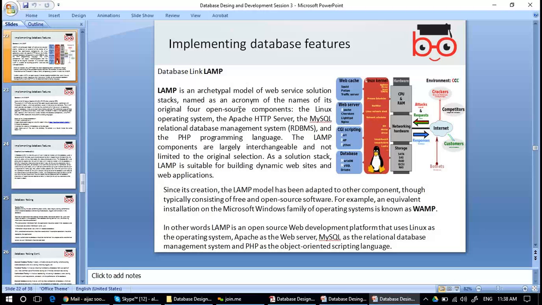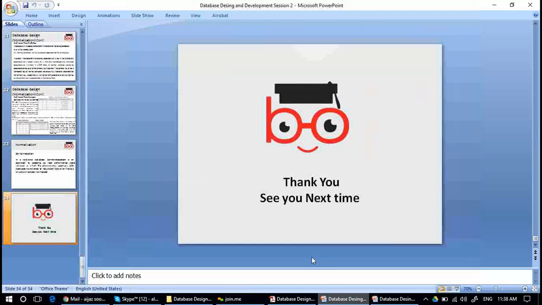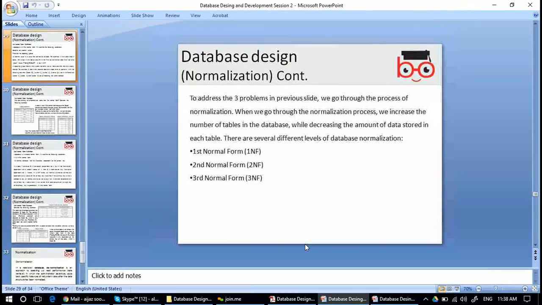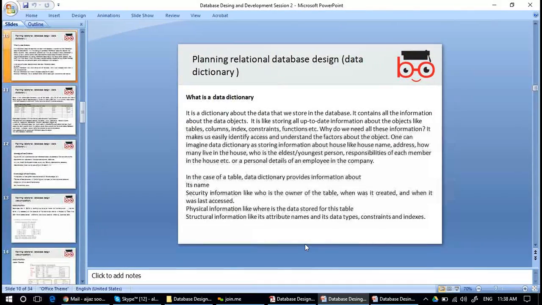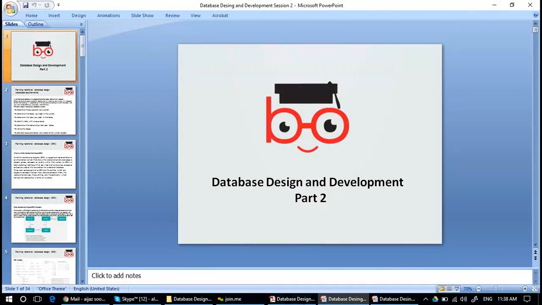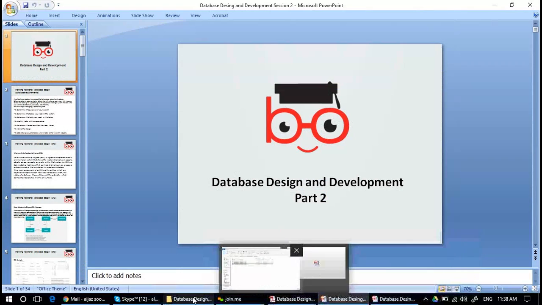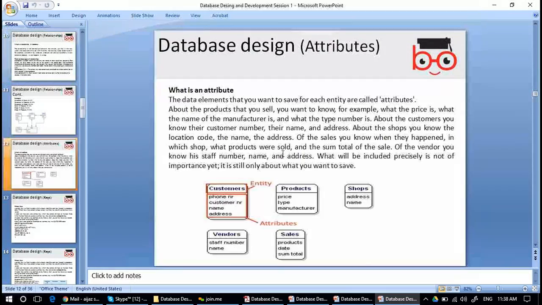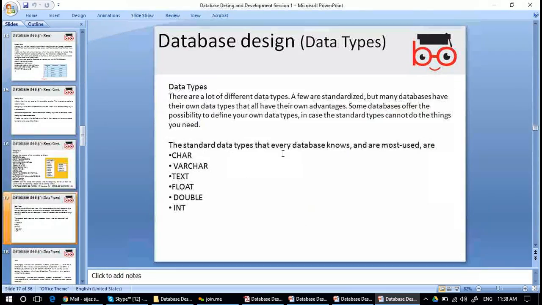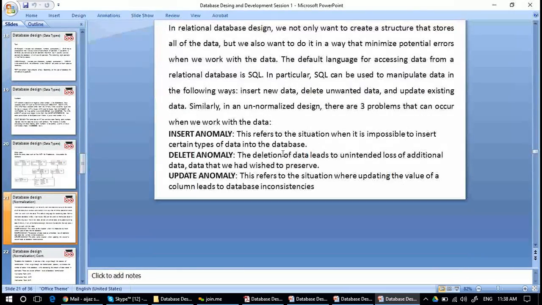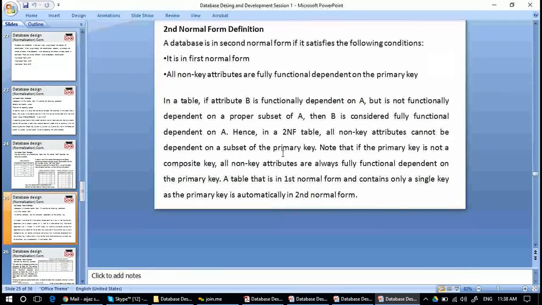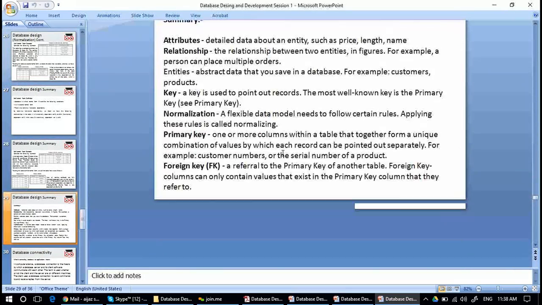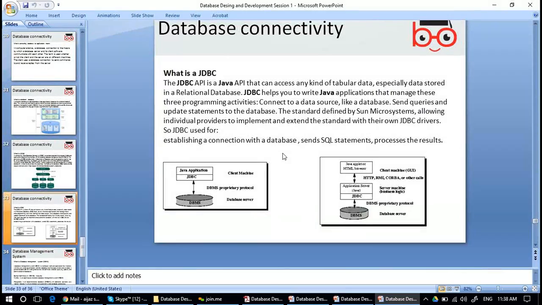No. Remember that in the database there are 3 levels. When you talk about the levels of the database, do you remember the physical level, the logical level?